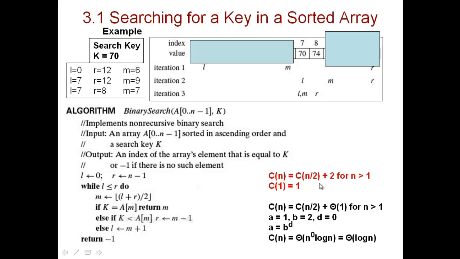So we can use master theorem to solve this. We can also use the other approach that we saw in module 1 to solve this kind of recurrence, but we'll use master theorem. So for that, we need to write this f of n as some theta of n raised to d, and this is a constant. Okay, so which means irrespective of the array size, we still do two comparisons per step to decide which of the two sub problems to go further down.